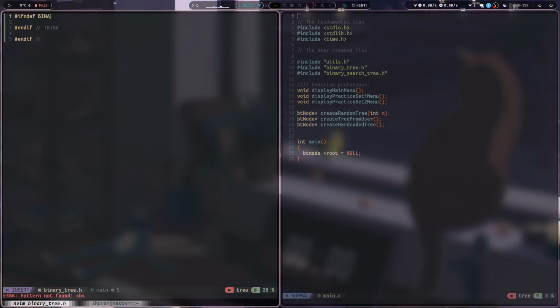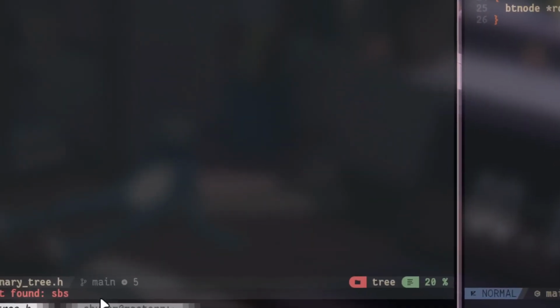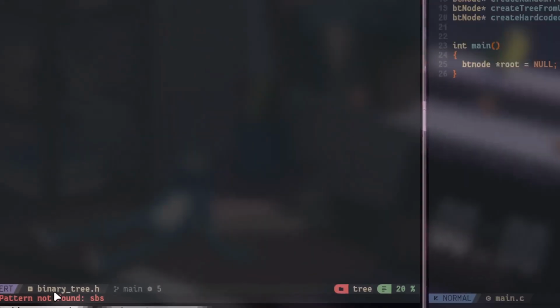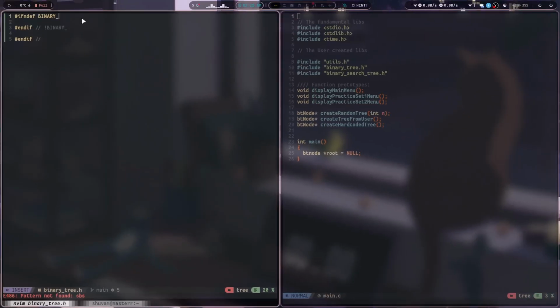The file is named binary tree.h, so the name here should be binary tree, and instead of dot, we are going to have underscore. And with that, let's just do the define, and of course I have to make it the same. With that, this block ends.